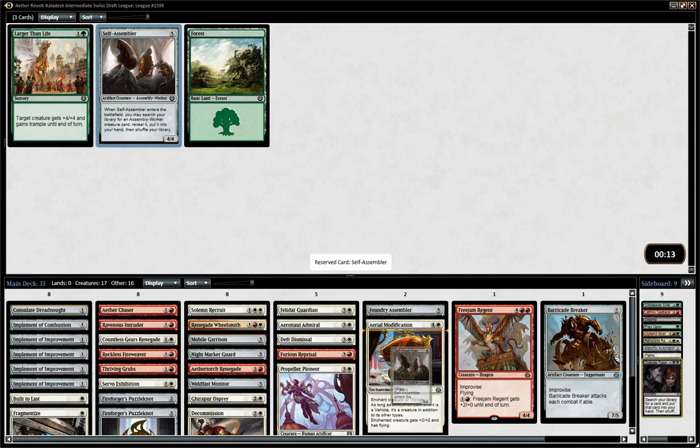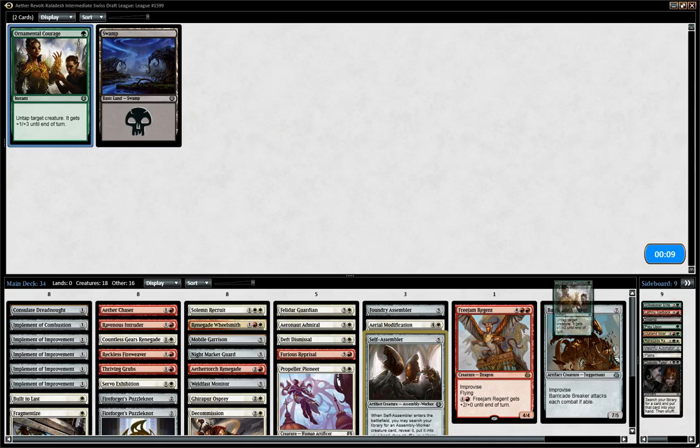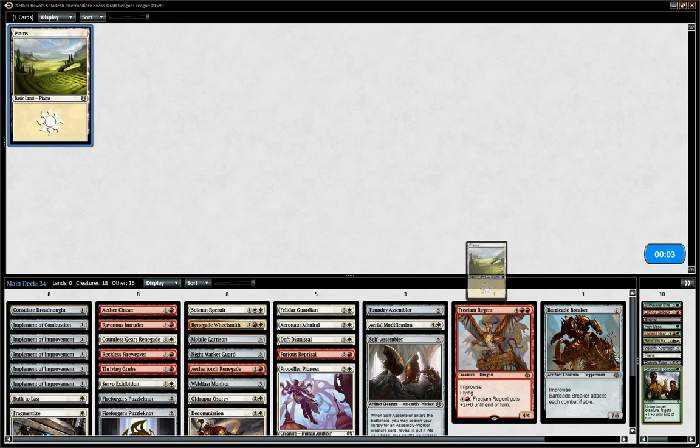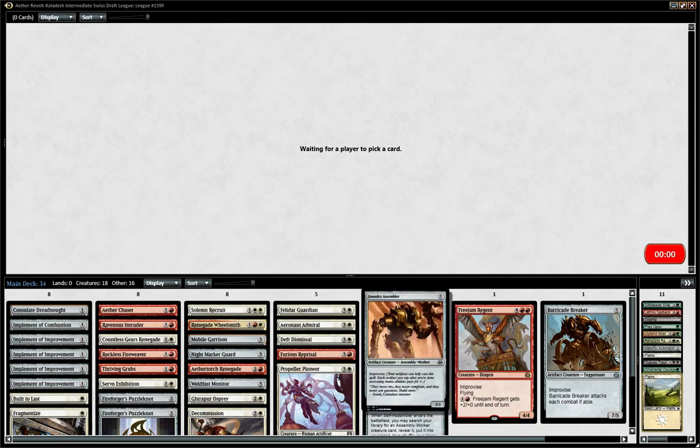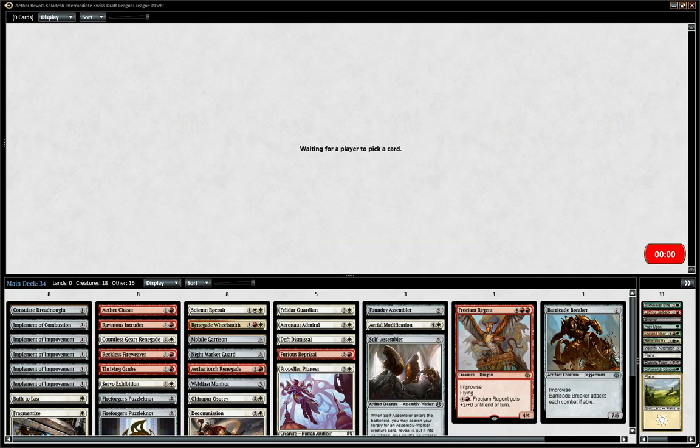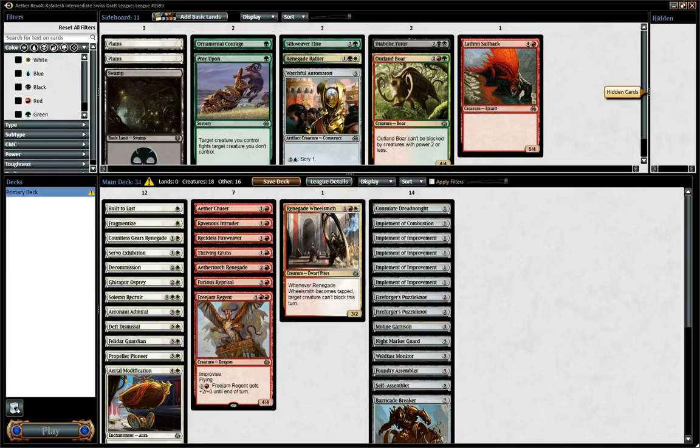Diabolic Tutor, the bad one. We got exactly one Assembly-Worker or self-assembler. This card's a lot better in the full block because there are a couple other targets. There's this one, and then there's a 3 mana copier, so that's an Assembly-Worker. Our 5 mana 4/4 can fetch us a 5 mana 3/3 that it can tap for, to make it a Hill Giant. All right.